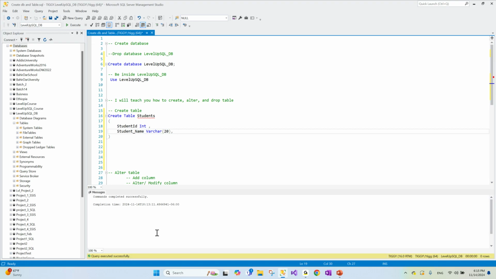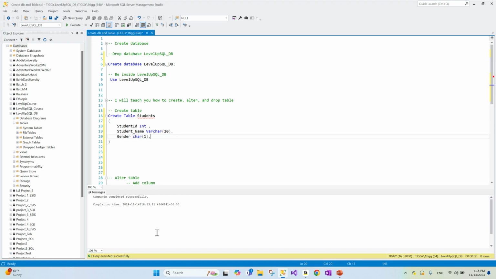And then comma. After that, I want to take, let's say, student gender, and I want the gender to be just CHAR(1). For female it gives me F, for male it gives me M. One character is enough.